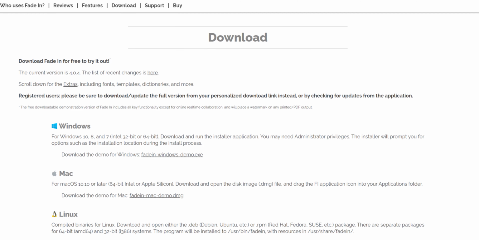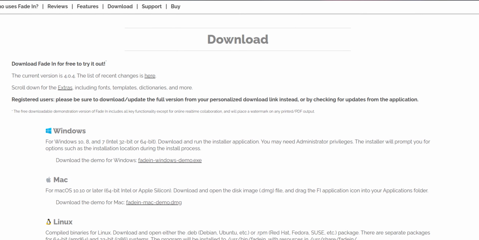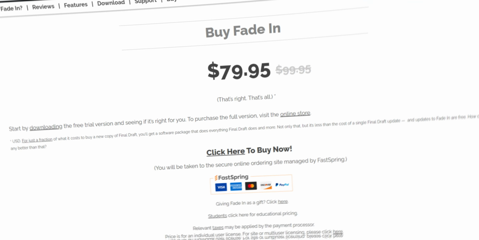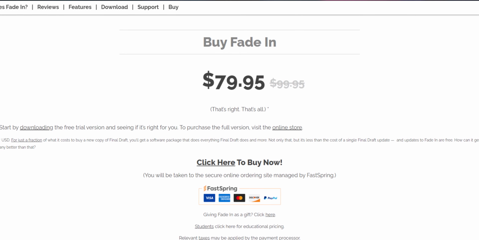That being said, maybe you're just starting out or just wanted to dabble in screenwriting and would prefer not to spend any money just yet. Fear not, because Fade In also has a free version with all of the functionality of its full-priced paid version. The trade-off is that after your first 10 pages or so, you may see the occasional pop-up purchase reminder as well as a watermark on your prints and PDFs. But in my eyes, that's a pretty small price to pay for the headaches you'll save. So definitely check it out if you're thinking about getting into writing screenplays.